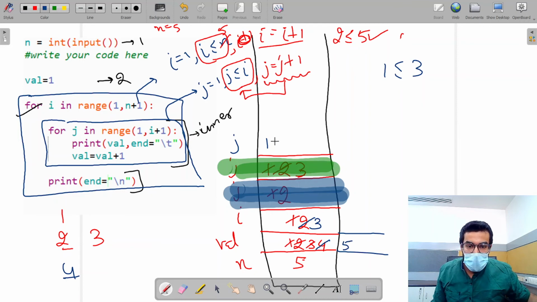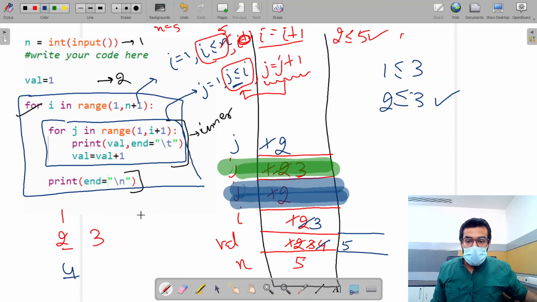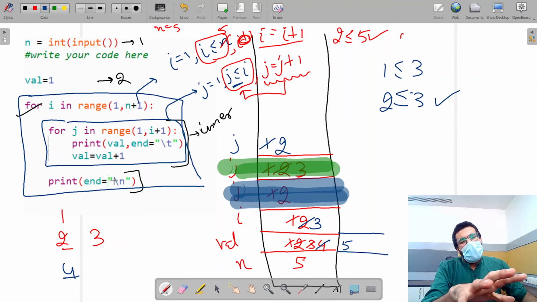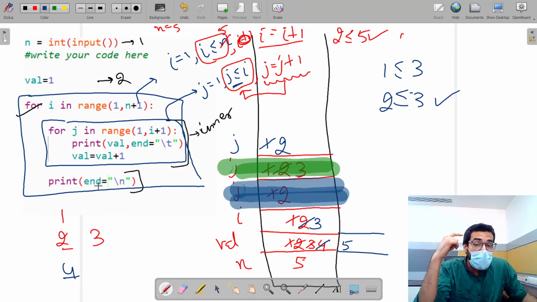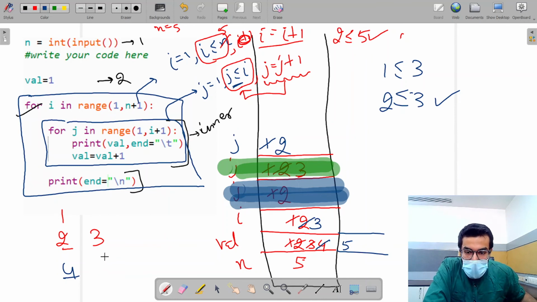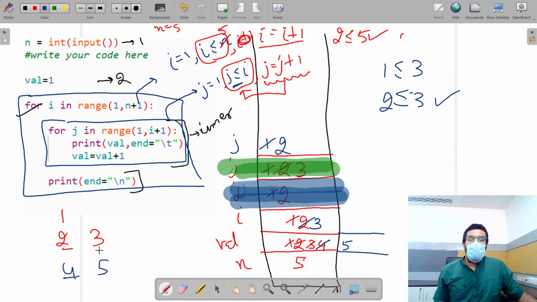Again, before the next iteration, the value of j is incremented by 1. It becomes 2. We will check whether 2 is less than or equal to 3. Yes, it is. So again, we will go inside this for loop and val variable is printed. Kindly stay on with me. I request you this one thing because an honest dry run of our code is really very important so that you can understand what's going on inside the code. Now, the current value of val is printed. So 5 gets printed.